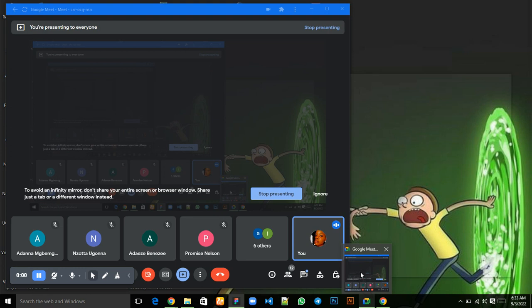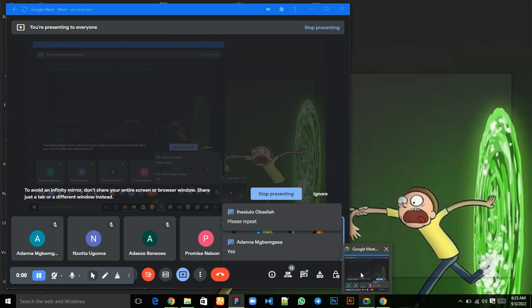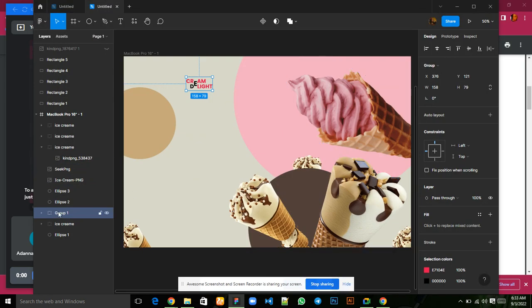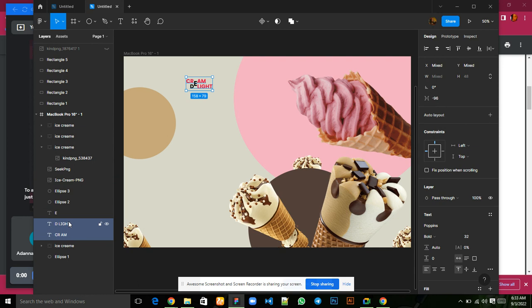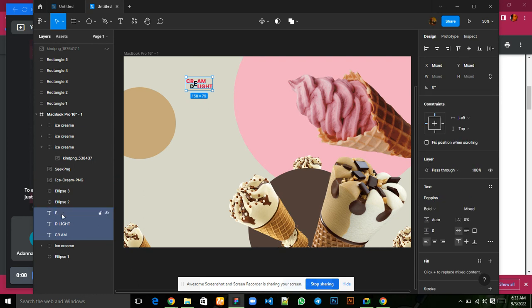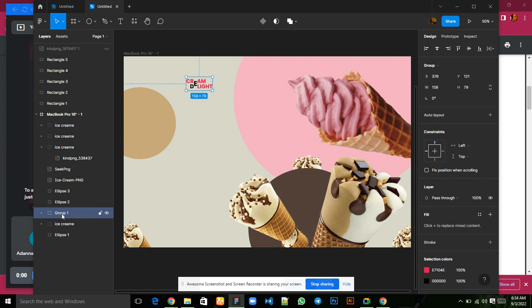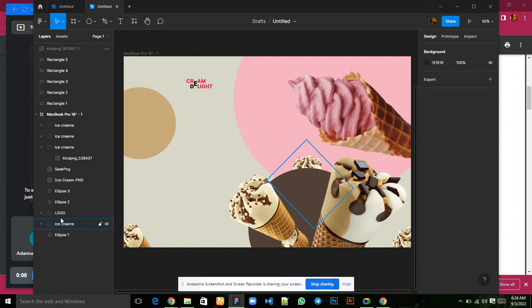Okay, did we get that? Are we following? Okay, you press control. Let me undo. You press control, click, and press control. Click here too with your hand still on control. Okay, then you press Control G to group it. You grouped it, double tap on it, and let's rename it to logo. Okay, rename it to logo.